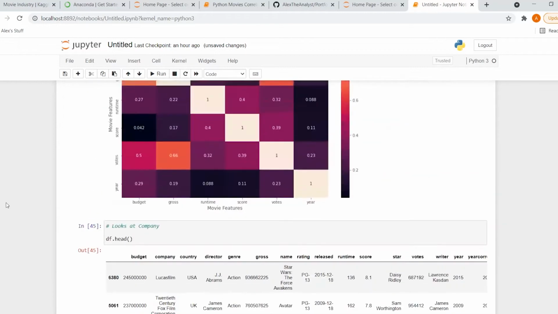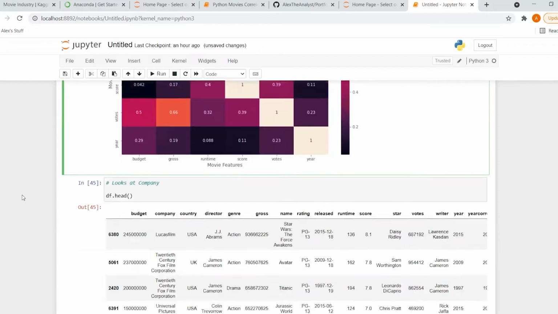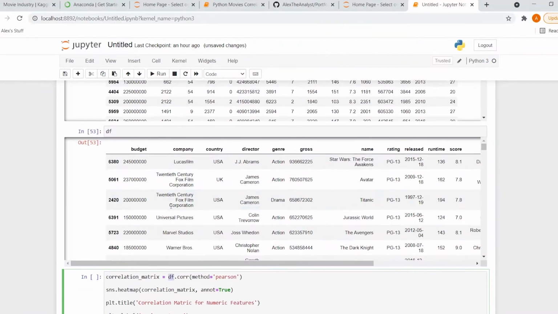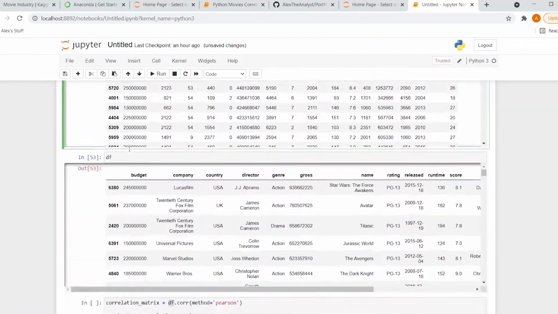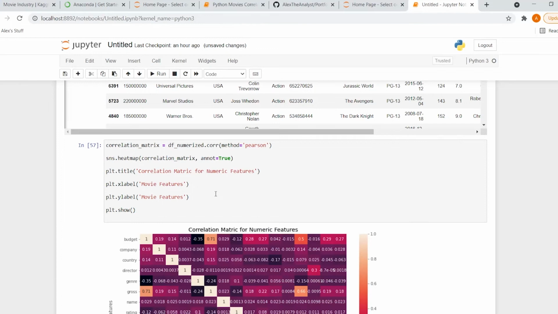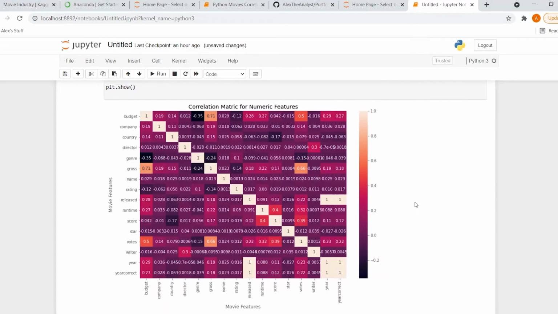So now what we're going to do is we're going to go back up here, and we're literally just going to steal this correlation matrix, and we're going to put it right down here. But instead of the data frame, we're going to use data frame numerized. And let's run this and see what we get. And it should be quite significantly larger than what we were looking at before. So this is every single field now, right? Because now it has a numeric representation of it.